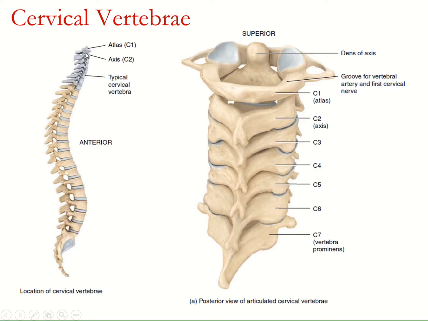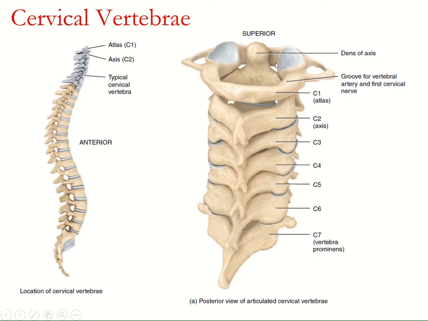Okay, so these are your cervical vertebrae over here. So this is your vertebral column. The ones in blue are your cervical vertebrae. Your spinous processes are bifid, so like two heads, bifid. So this is your C1. It's also called your atlas. It's atypical, or not the usual cervical vertebra, because it does not have a body and it has no spinous process.